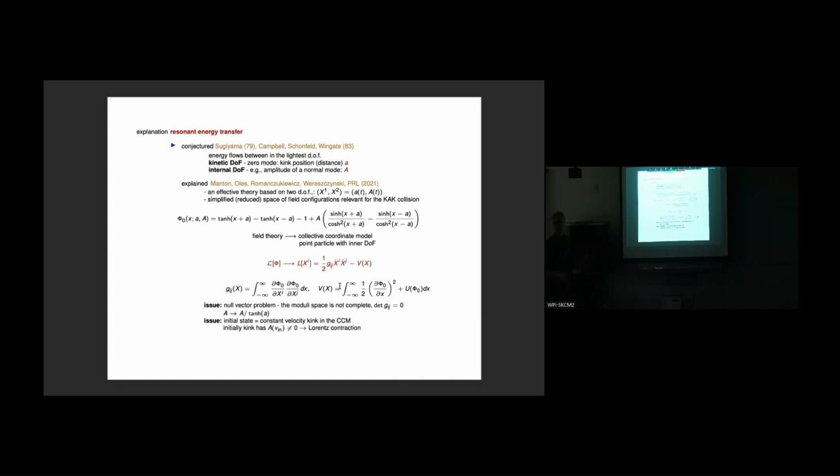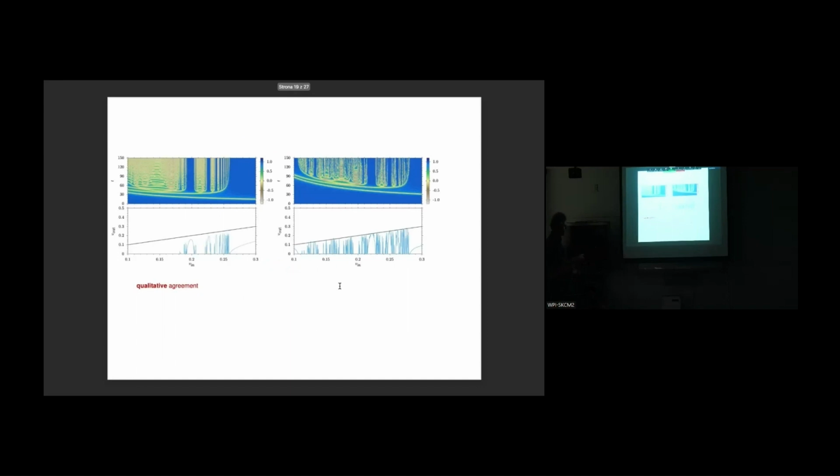You know, it was like a 40-year problem in mathematical physics or solitonic physics that no one was able to reproduce this full theory result in a kind of reduced dynamics. Okay, so how can we understand why the chaotic property appears in this dynamics when I look at the reduced theory?